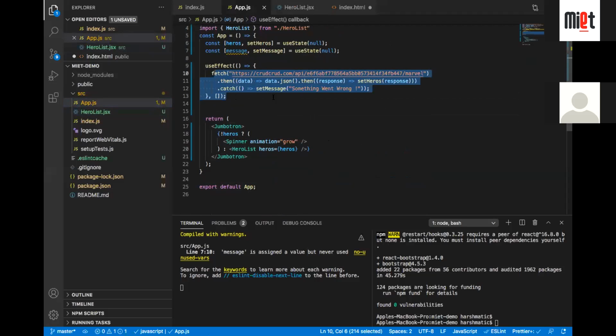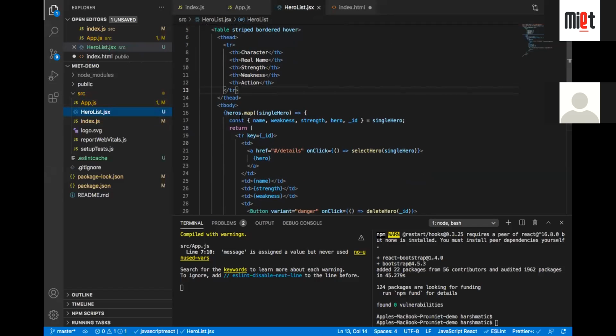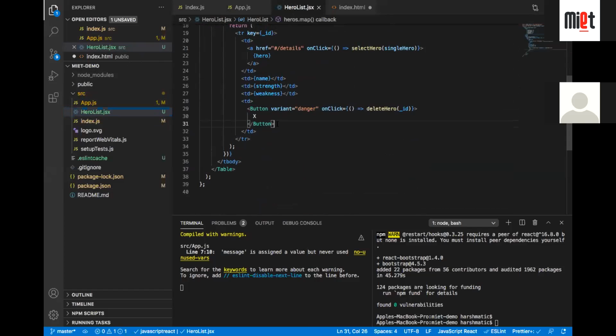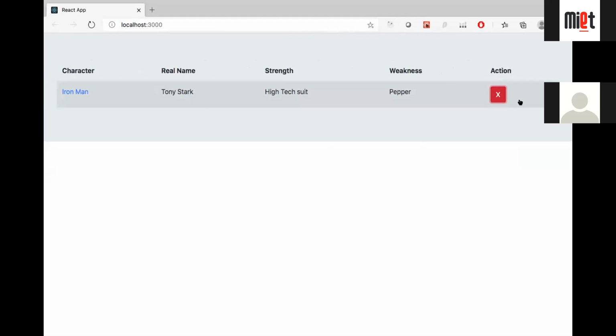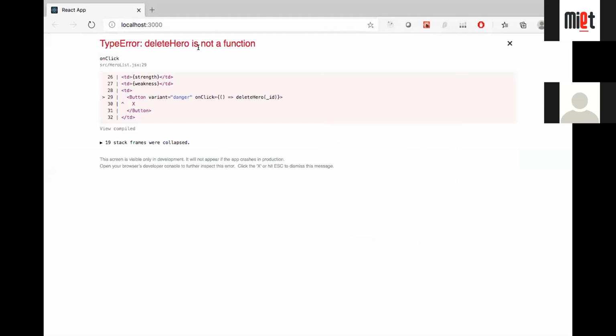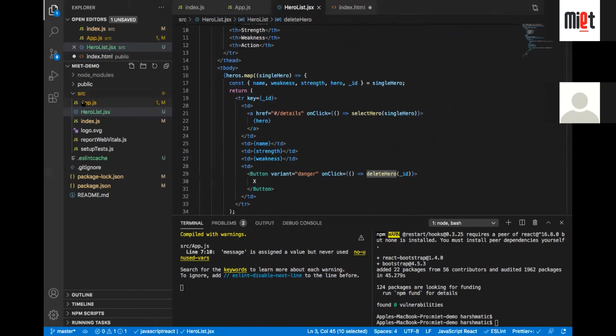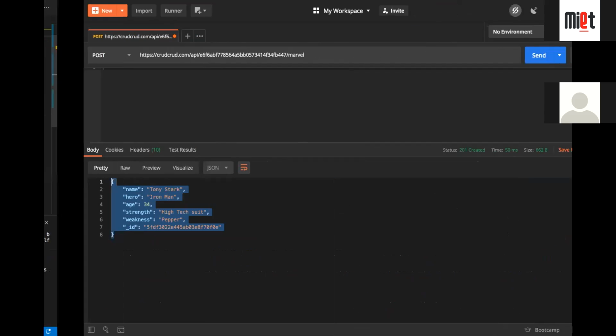Okay. So this is an API call from useEffect. Just a quick recap. We got the API, we added it to the hero list, passed the property, mapped it and showed it. Now we would go to delete. How do we delete? There is a button I added to delete. But I have taken it as a prop and not defined it, so it would show an error that delete hero is not a function. As I'm using it but have not passed it from the hero list as a prop.